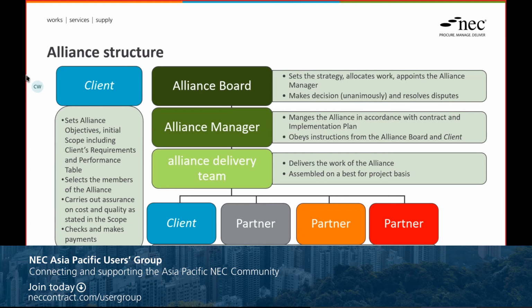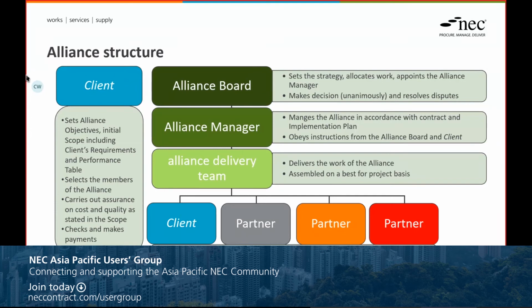The Alliance Manager is similar to the project manager or service manager under other NEC contracts, but their role is different. As the name suggests, they manage the Alliance, and in particular the Alliance delivery team in delivering the work that the Alliance is doing. The Alliance Manager takes instructions and direction from the Alliance Board, primarily, and of course the client.